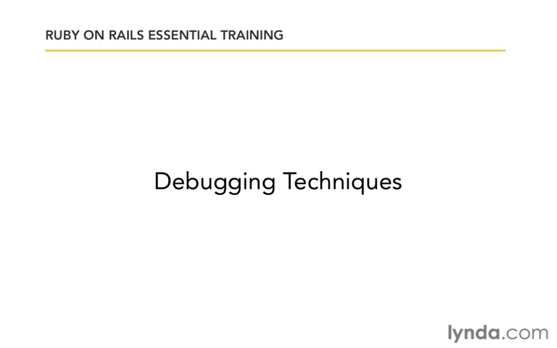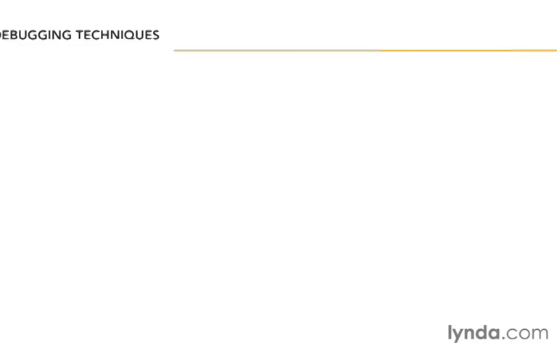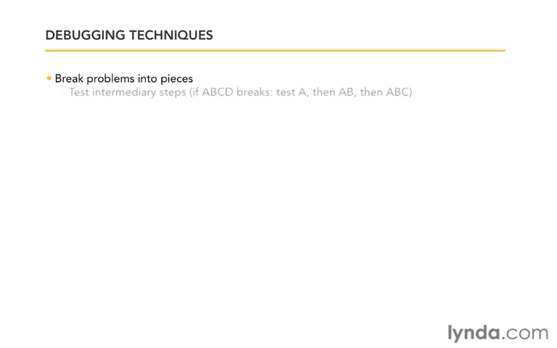The first is just good common sense advice, but it's definitely the best debugging tool there is. Try and break problems down into smaller pieces. If a multi-step process isn't working, try and figure out which step is actually giving you the problem. If steps A, B, C, and D are breaking, first test A. Is that working the way it ought to? Are you getting the results you expect? Then add in B and test that. That'll help isolate the problem and help you develop faster.